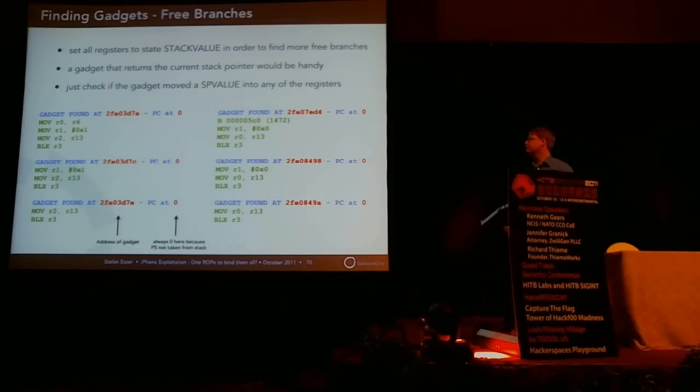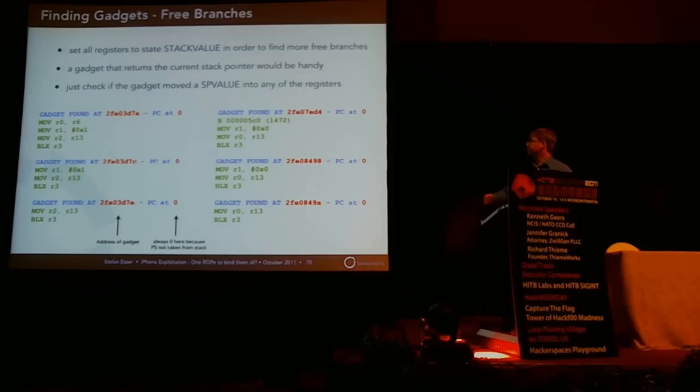The next thing that you may want to try is to find all the other so-called free branch instructions. So you want to find something like BLX and some register, because it's also usable for ROP. Well, you shouldn't call it ROP then, but it's code reuse. So how do you do that? First, you go through all registers and give them a stack value, which means the emulator believes that each register is under your control, so a BLX R3 will suddenly be valid.